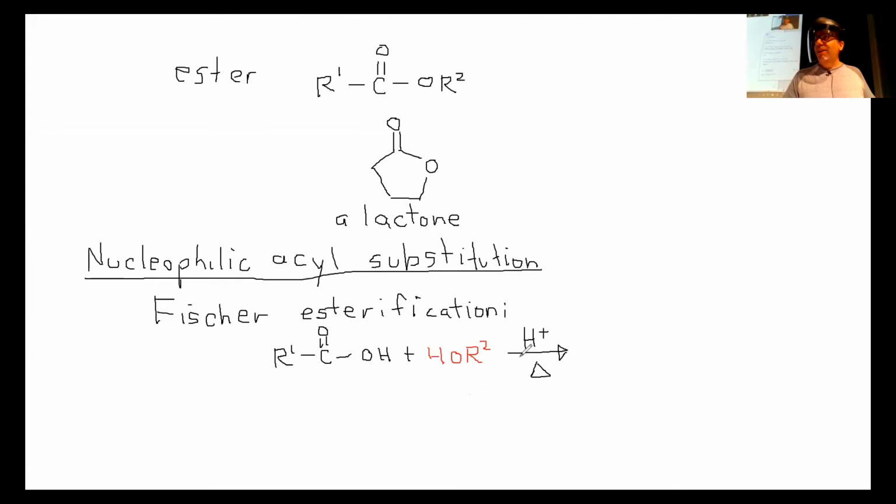If I were doing this in real life, you'll find a lot of times the alcohol is just methanol or ethanol. It's usually a small alcohol like that. I would just take whatever the carboxylic acid is and dissolve it in the alcohol. I'd add maybe a few drops of concentrated sulfuric acid, turn on the heat, and let it reflux for a while. Generally it doesn't take long, a couple of hours. And as the main organic product, you will get the corresponding ester.